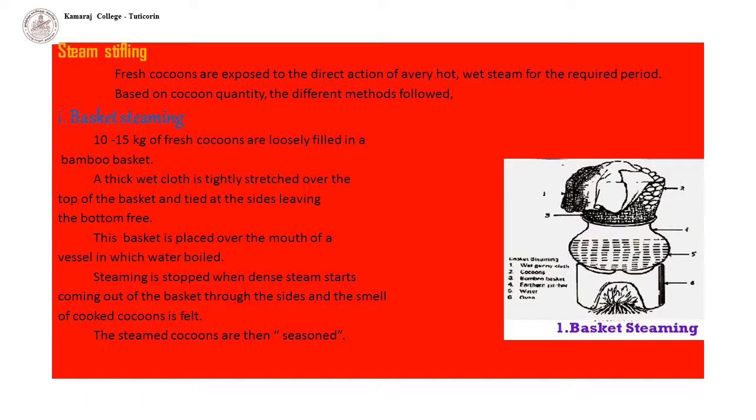First one is basket steaming. 10 to 15 kg of fresh cocoons are loosely filled in a bamboo basket, sides closely woven, but bottom loosely woven. A thick wet cloth is tightly stretched over the top of the basket and tied at the sides, leaving the bottom free.